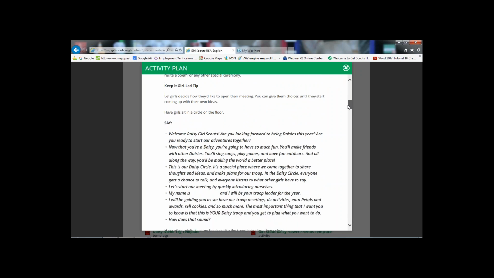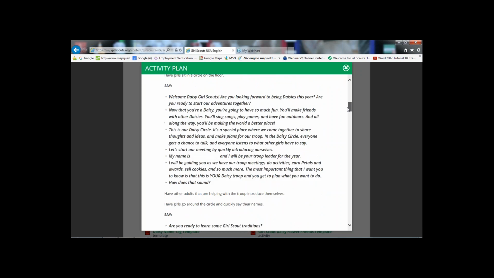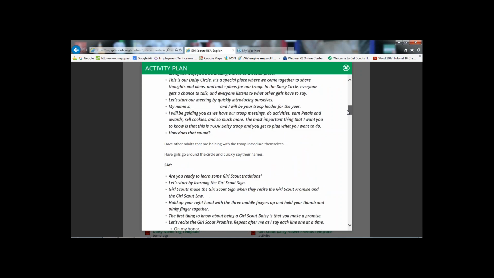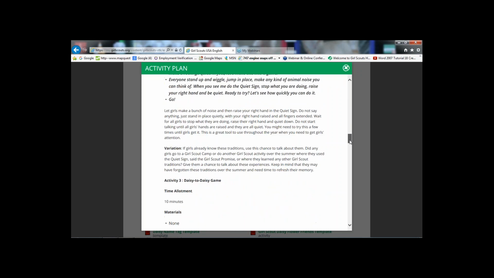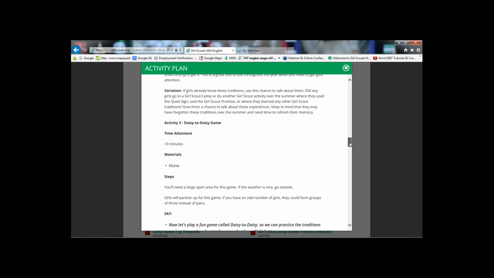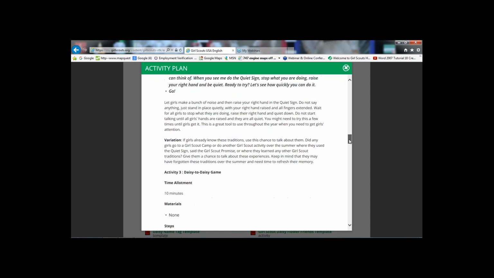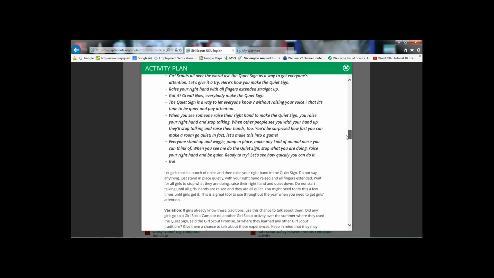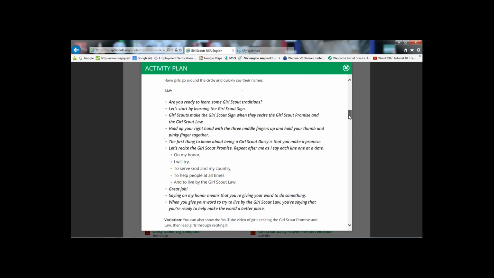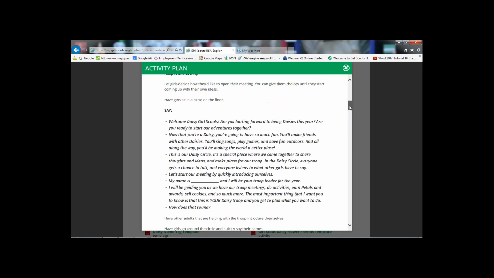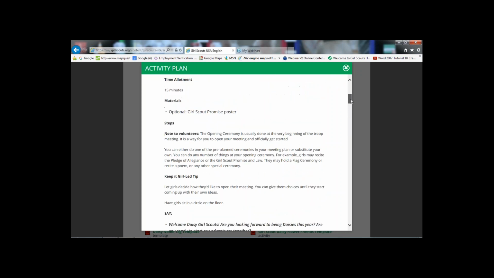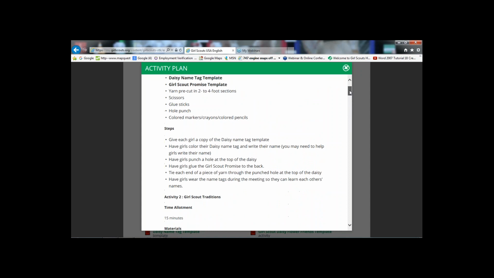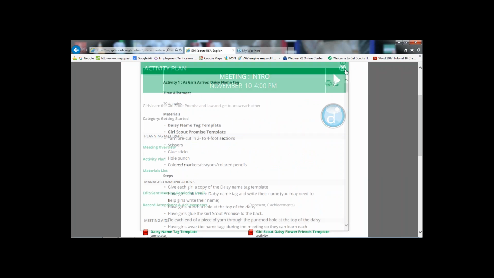It tells you what to tell the volunteers to do. It'll give you tips to keep it girl-led. And for our new leaders, it will even give you a script, which is wonderful for a new leader that may be nervous. It will give you variation ideas, and it will go through every single activity from 1 through whatever number listed so that you can have a complete meeting. You do not have to do everything that is recommended depending on your time, but everything is there should you need it. So we will X out of that.